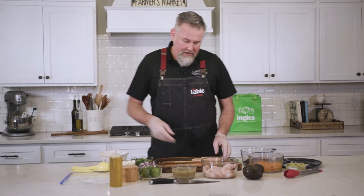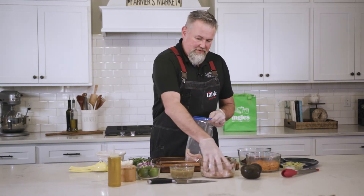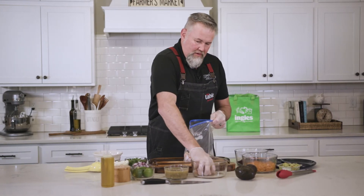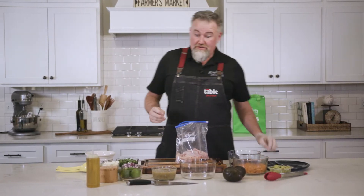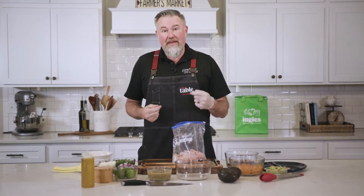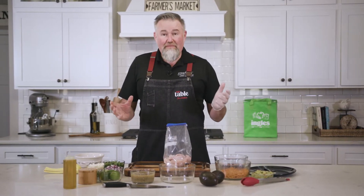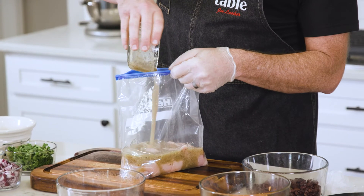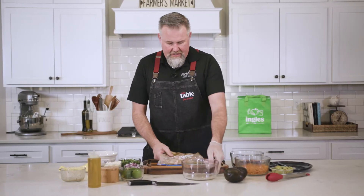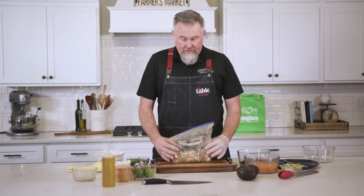I've done that with six chicken breasts here. Once you've prepared those, take a resealable gallon-size freezer bag and pop those chickens right into the bag. We've got a mojo marinade that I picked up in the Latino section of my local Ingalls. It's a citrus marinade that really breaks down the meat quickly, so when you use a citrus marinade you want one to four hours maximum — whether you're using pork, chicken, beef, whatever. Pour it right in on top of the chicken, completely cover it, seal the bag, and put it in the fridge for about one hour.